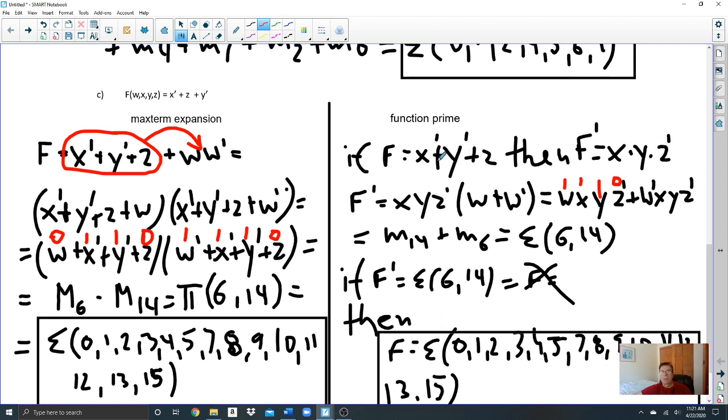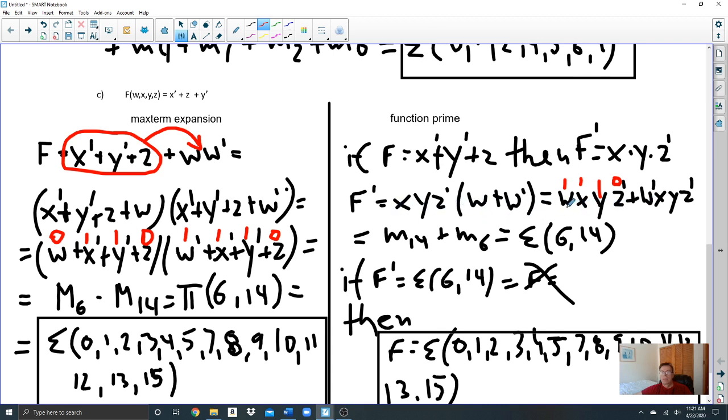And also I'm changing operators into their opposites. So plus becomes product, this plus becomes product, so or becomes and. So x prime plus y prime plus z becomes x times y times z prime. Now this one is very easy to explain. That's a minterm. So this f prime is equal to x times y times z prime. I'm expanding it into the missing variable, multiplying times 1 in the form of w plus w prime. This is the expansion.